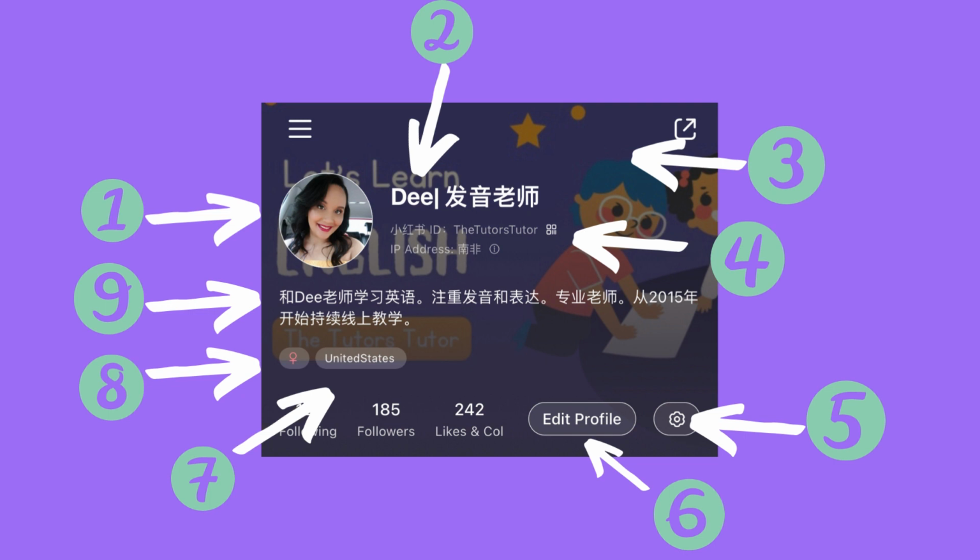Tell them what you want them to do. Contact me for online classes, contact me for private classes with your kids. Send me a message, have a call to action. People want to know what to do, they don't want to just guess. They want you to tell them what to do, and I promise you they are more likely to actually do that thing.